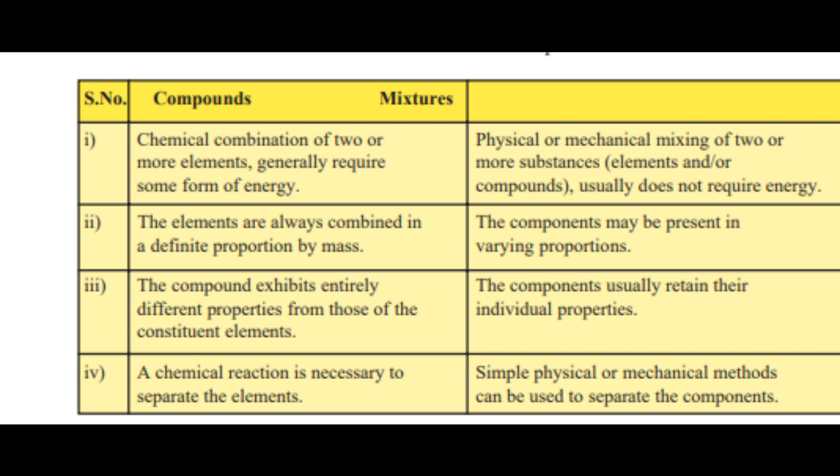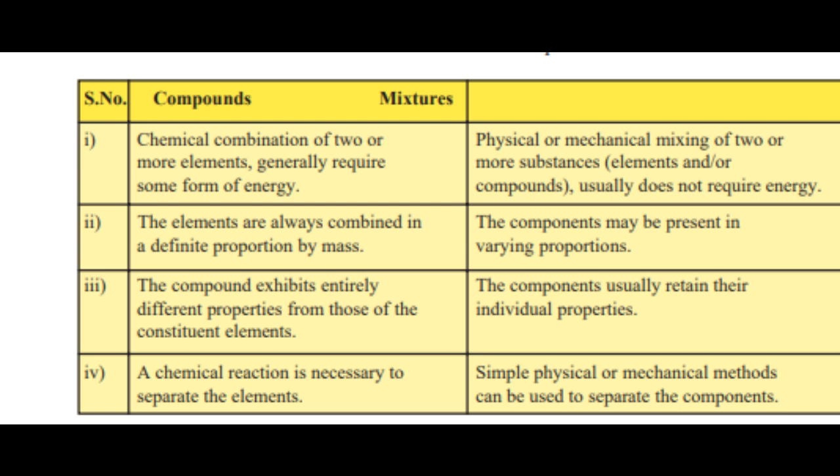1. Synthesis or simple combination. This reaction involves the building of more complex substances from simpler ones. Cl2 plus H2 gives 2HCl. Chlorine gas plus hydrogen gas equals hydrogen chloride gas. CaO plus H2O equals Ca(OH)2. Calcium oxide plus water equals calcium hydroxide. 2. Simple decomposition. It is a reversal of the above reaction, wherein a complex molecule breaks down or decomposes into simpler substances. 2HgO equals 2Hg plus O2. Mercuric oxide equals mercury metal plus oxygen.